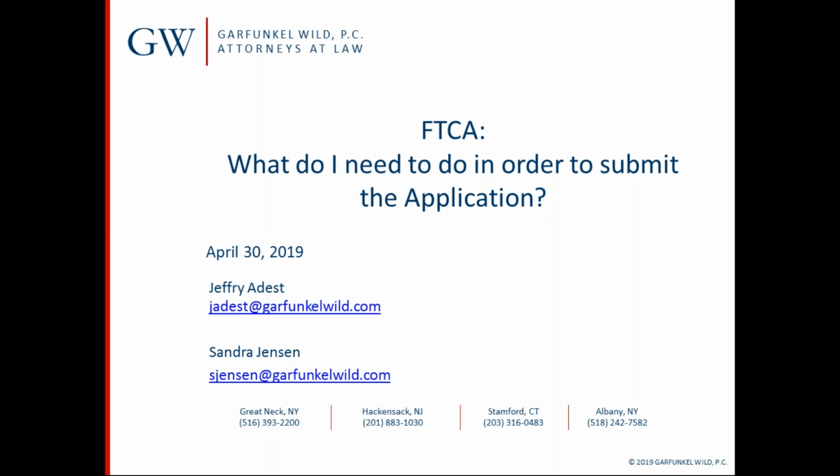So I'm not suggesting that you have to do everything that we're going to talk about today from the manual, for the precise protocol, but I am suggesting that you think about it, and that if you want to have a separate conversation with us, we can help you with determining these are the things that are easier to implement, or these are things that I do anyway, I might as well start taking credit for it while I'm doing it now, rather than having to scramble at the end.